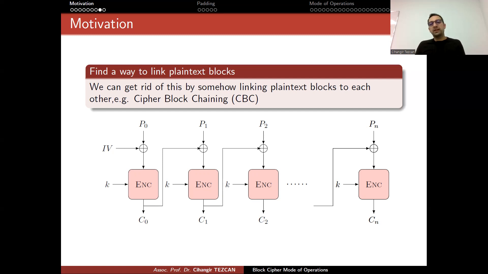But now we introduced another problem. The ECB mode was parallelizable because we could encrypt p0 and p2 at the same time when we were using ECB. Now, in order to encrypt p2, I should have this value. But in order to have it, I should have this encryption performed, and so on. So this is a serial encryption mode of operation. You cannot parallelize it. So this is why in the mode of operation, we will talk about many types of mode of operations and what kind of advantages and disadvantages each mode of operation has.